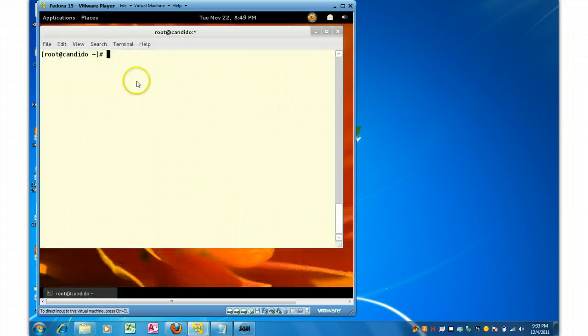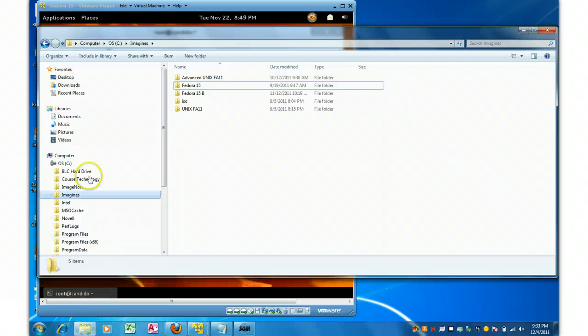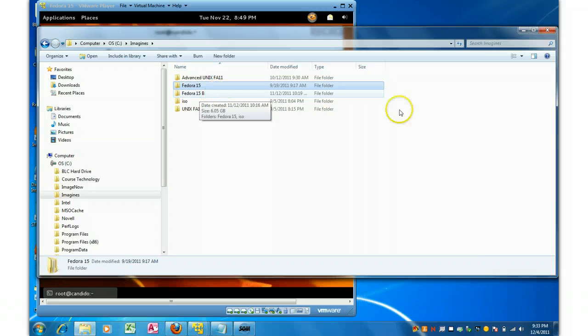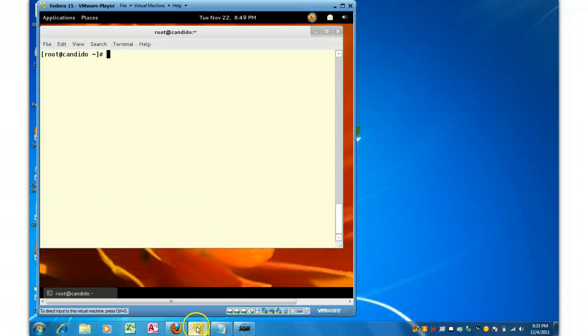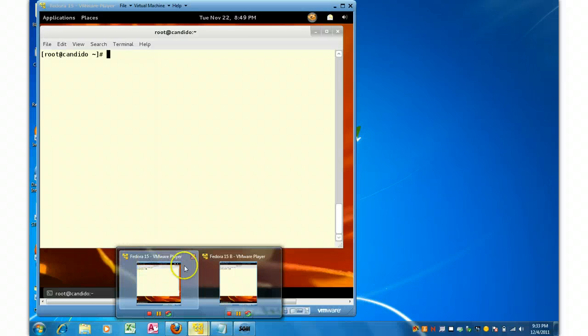I must install SSH, which you will find instructions on how to do. I've already done that. And what I needed to do is, once I installed it, I needed to shut the computer down. Then I went to where I store my images, and on my computer it's on my hard drive. And what I did is I copied the Fedora 15 to an image called Fedora 15B. I did that after I installed SSH on this particular image. I changed the network settings, and then I shut it down, and then I copied it. And where I am right now is I have actually started two of them. You notice I have a 15 and a 15B, the primary and the secondary machine.